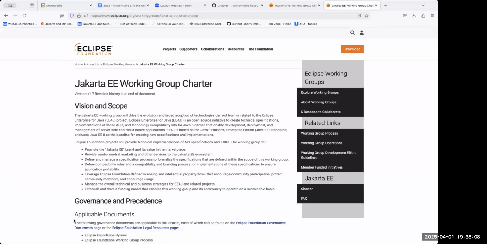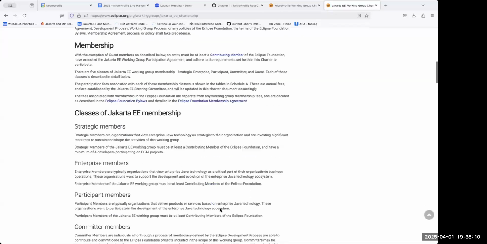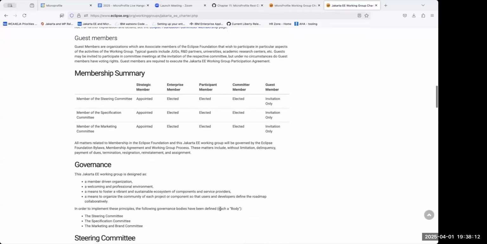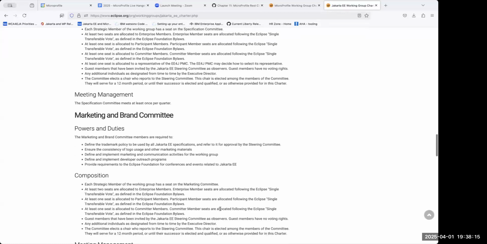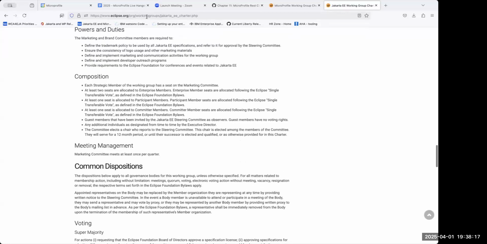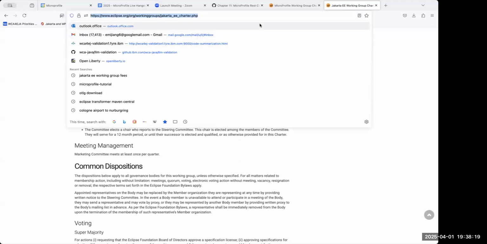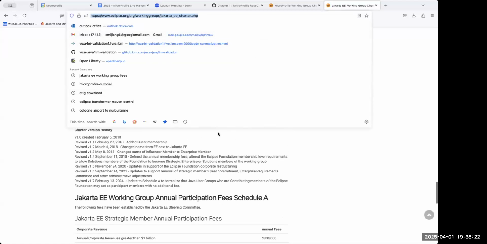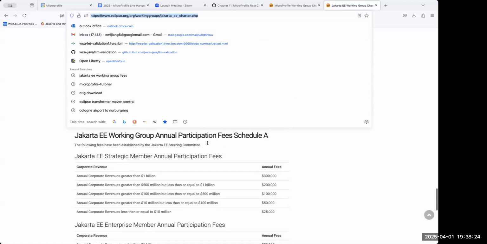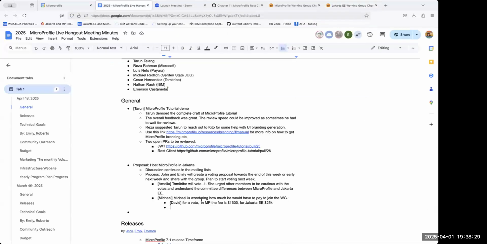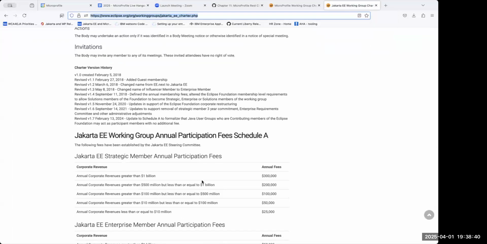It would be really useful, since you're having a debate about membership fees, if you could actually get the membership fees and put them into the minutes, what the levels are and how they compare. Okay. Yeah. So Emily, John is not here, and Ed, you are correct. There, I saw it. You found them, right? For Jakarta, can we see that? Thank you so much, Emily.